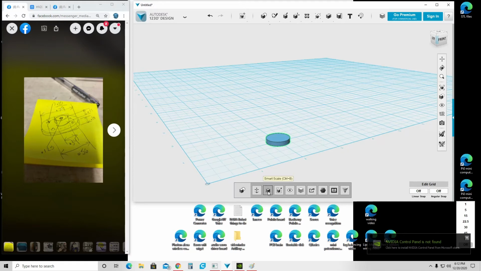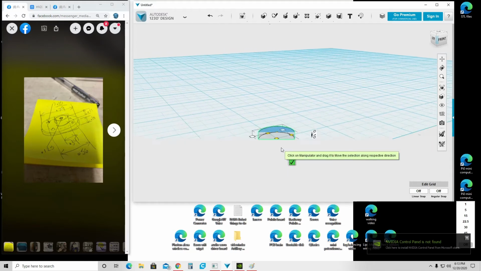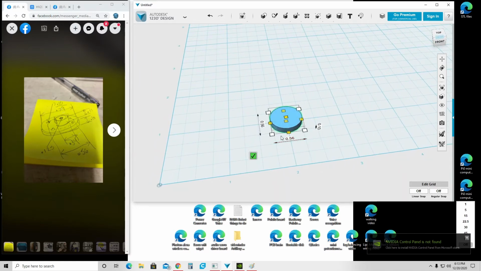I can click on here, and it will tell me what size this thing is. As I can see here, it's 0.56 by 0.56 by 0.10. Now, this is actually the size of the whole location, which I don't need right now. But anyways, that's okay. I can start with this. I'm going to press Control C to copy that object, Control V to paste it. So now there are two objects there.